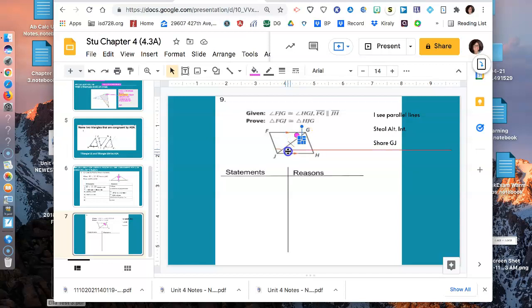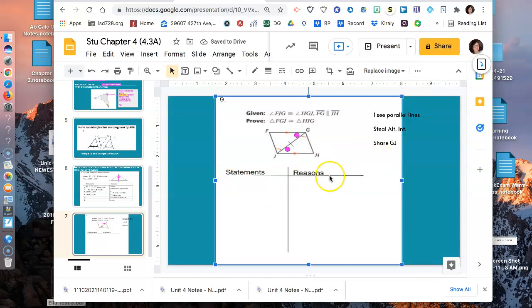This is what I call marking the picture. So I'm going to stop and repeat. I write down the given. Okay, I make some observations. I see parallel lines. I get to steal these alternate interior. The other pair was already given to me. I also see that they're butting up against each other, so I've got a shared side. Now let me walk the triangle and read it. I've got purple angle, side, angle. I've got purple angle, side, angle. I just got angle, side, angle. I know that's how my proof is going to end.